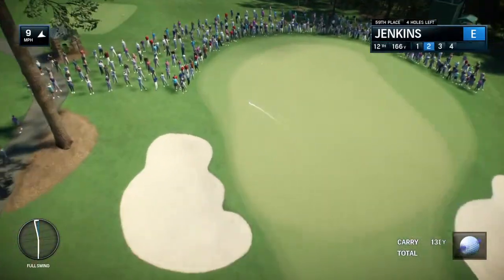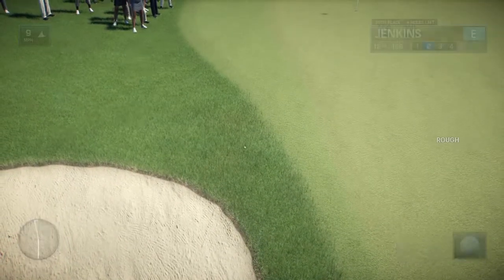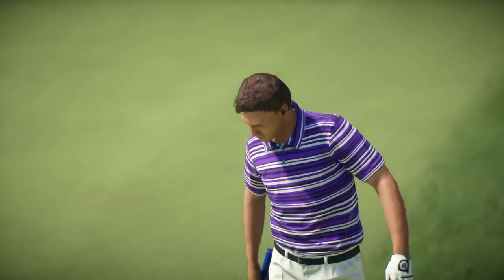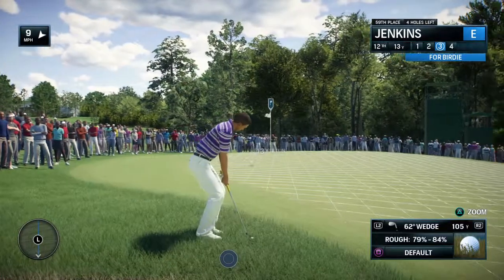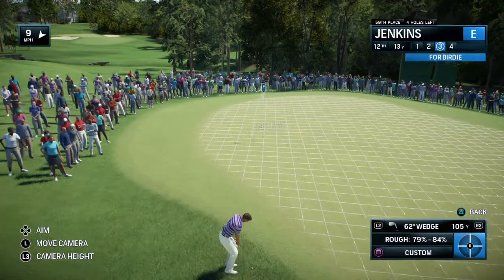There's a bunker over there. I think he's headed for it. So the second of the par four goes begging, and now he'll have to rely on the short game. Yeah, but a short game, as we all know, can redeem a lot of mistakes. Let's see if he does it here. All right, now another shot from the rough. Yeah, this one better be better than the one we just saw.